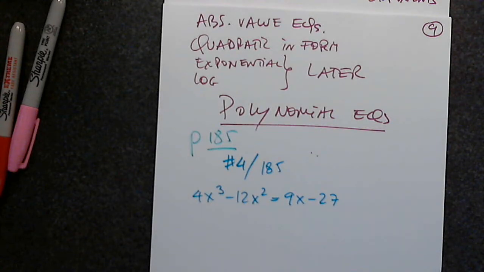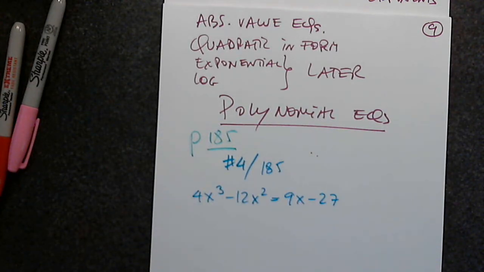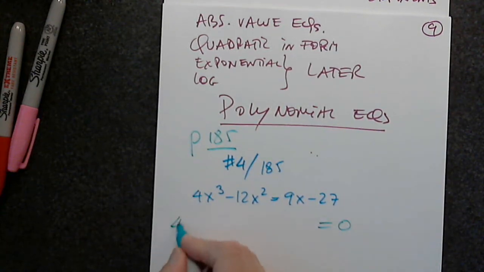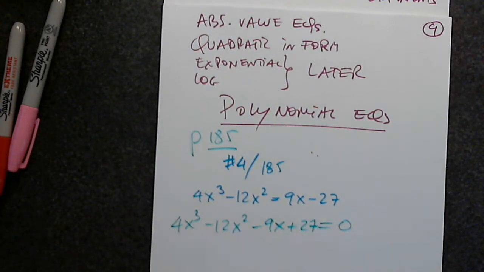Okay, I'm going to ask you what type of equation is it? Of course, it's polynomial. Good. What do you think we have to do? Move everything to one side, of course. Thank you very much. 4x cubed minus 12x squared minus 9x plus 27. Now I go back to what I reviewed last week. Okay, it's a polynomial. It's in descending order. Greatest common factor? No. Negative leading coefficient? Good.